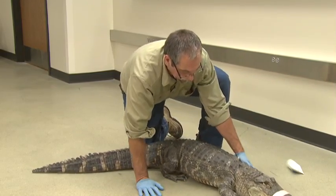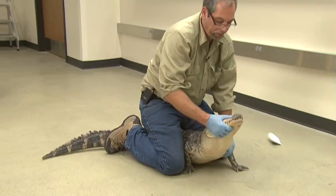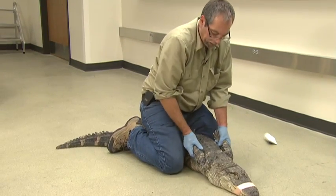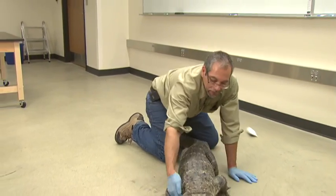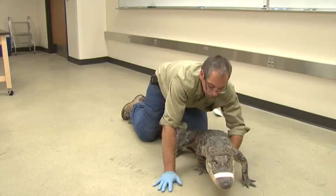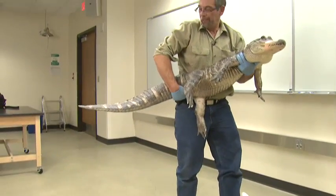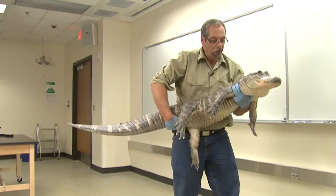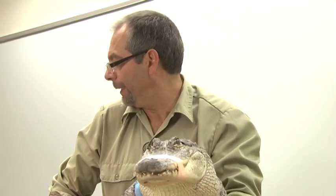The best way to stop it if it's walking away — first, if you can, get it down against the ground, then get the mouth down. To transport, you can tape the limbs back. This doesn't hurt the animal permanently, but you're taping both limbs back on the back. If you pick it up, remember that tail — get that tail under control. See how it wants to whip that tail? That tail has all the muscle and meat. You want the tail under control, you want the mouth closed, and the front appendages under control. If you have a snare pole, it's best to have two people and snare both the tail and the head. If you had to do one area, definitely get the snare pole and keep that mouth shut, and then move it along from that point, knowing that the tail can come around and whip that pole right out of your hands.